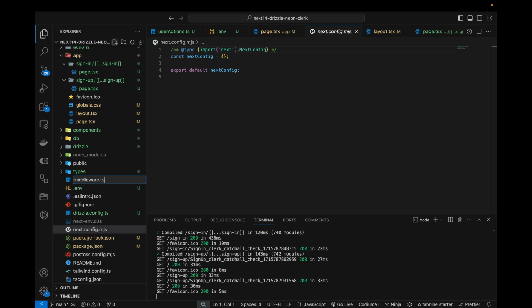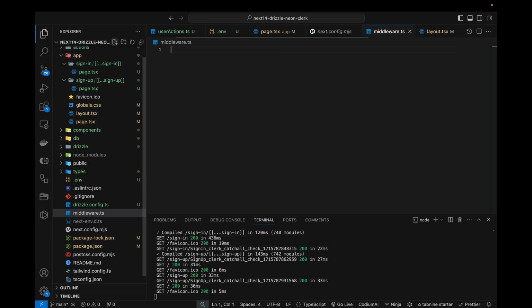middleware.ts, this file is specific to Next.js. This is not related to Clerk authentication. This middleware file actually runs before triggering any route, so we can perform any operation. Before triggering any route, we can check if the user is logged in or not, and according to that we can protect the route or redirect that user to some other route. So if the user is not logged in, I'm going to check on the home route, and if not logged in, I'm going to navigate the user to the sign in page, so that first the user needs to sign in, then they will be able to create new to-dos.